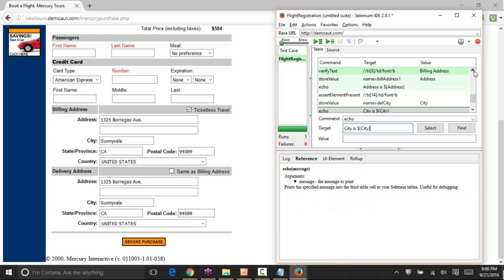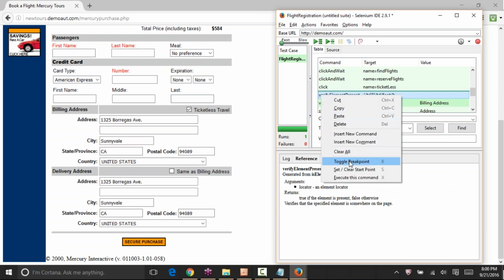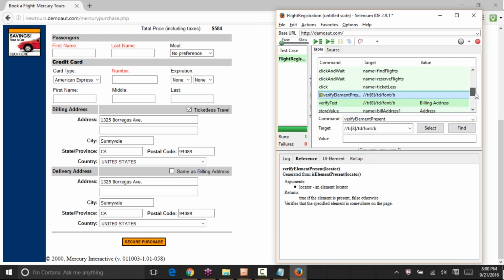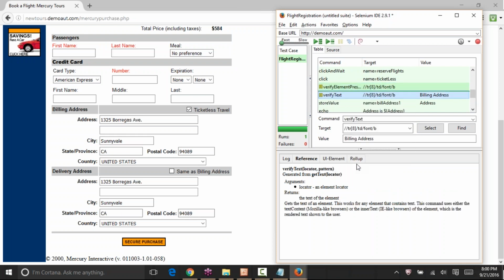And I'll keep a breakpoint at this verify element present. Right click and toggle breakpoint, and also I'll have one more breakpoint here, toggle breakpoint.